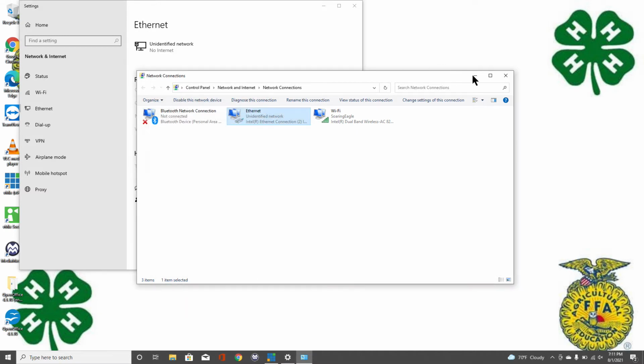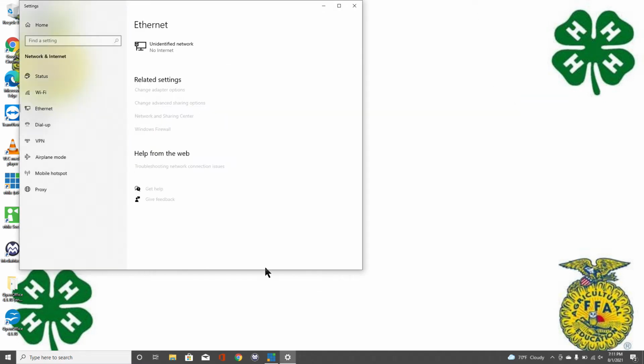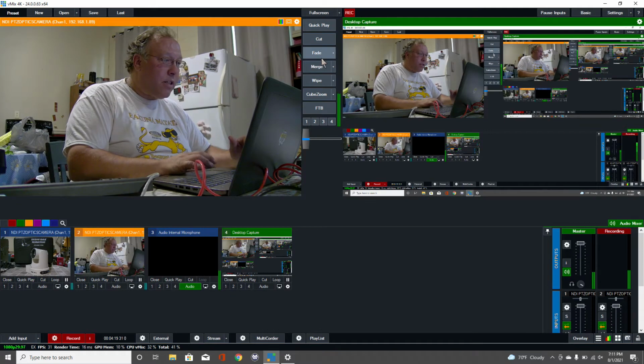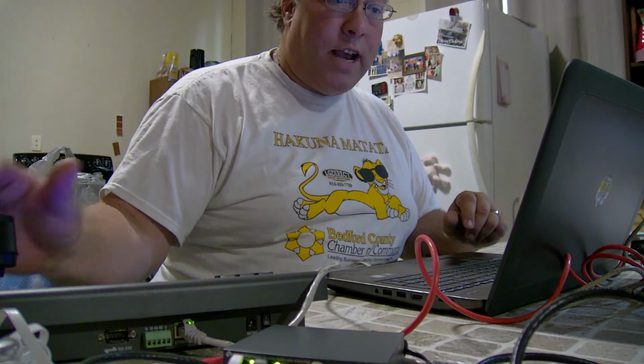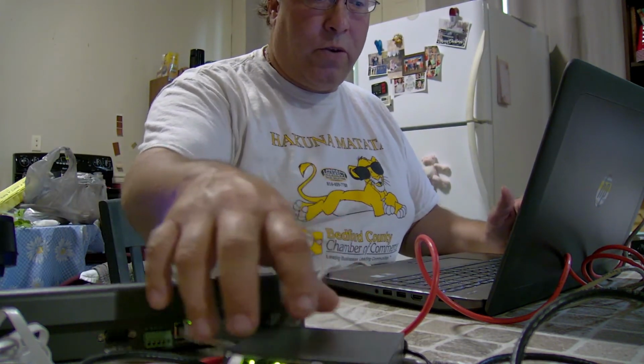So with that being said, that enables me then to be able to communicate on the same network, intranet, not internet, but intranet, as the rest of the cameras. And how that works, because we're working on that intranet, is it then travels out of my computer to this switch.